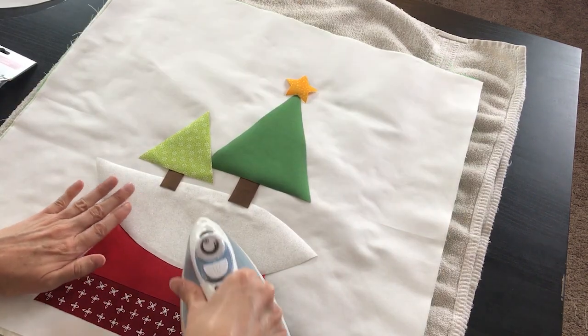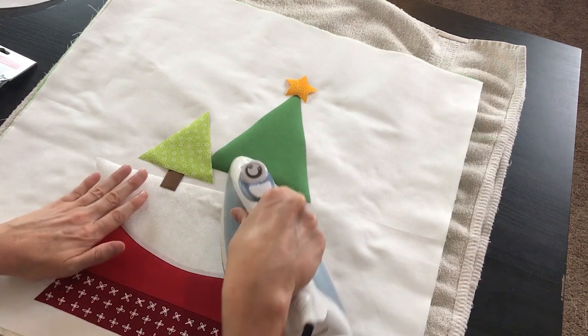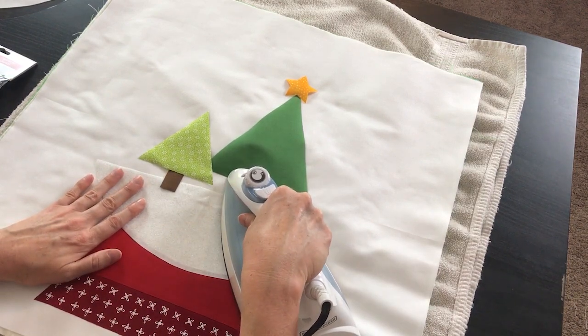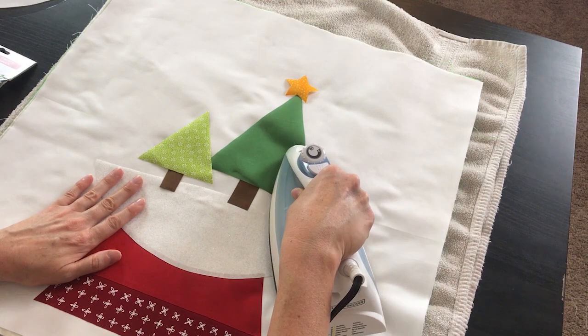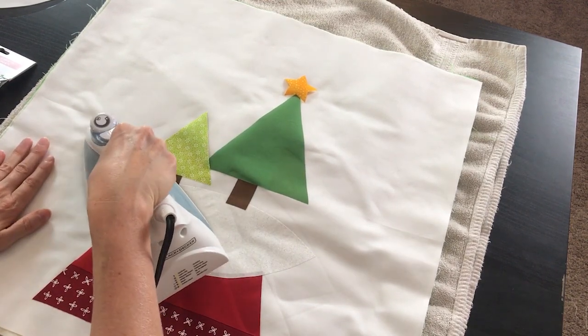So the way that I'm ironing this on is I'm really just pressing it down. You don't really want to move it much on your fabric because you don't want your templates to move around. So just kind of give it a good press here and there and make sure everything is nicely bonded.